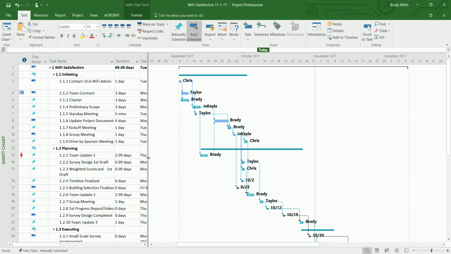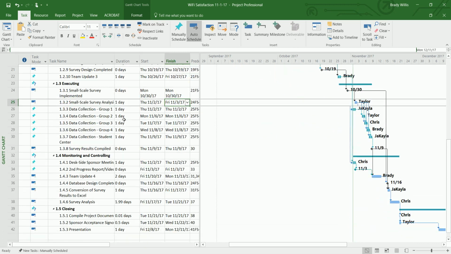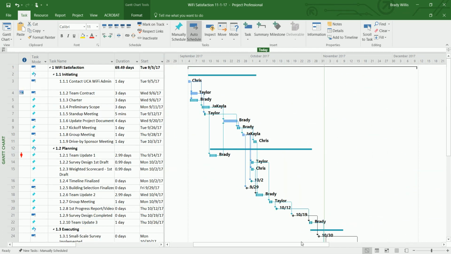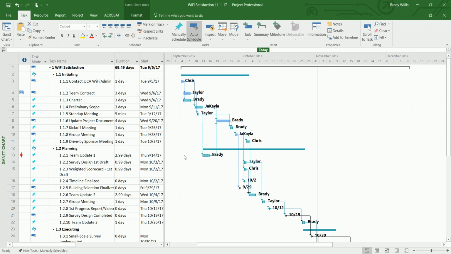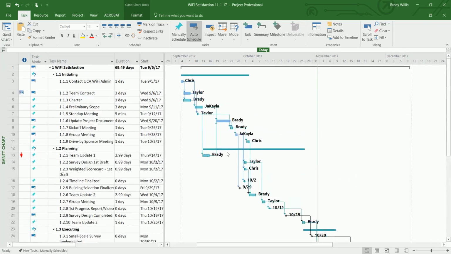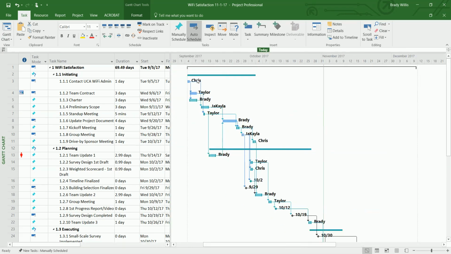We have converted our draft schedule over to Microsoft Project. It was quite a task, actually. But here's our Gantt chart over here on the right. And that shows all of our tasks and how they're linked with predecessors and successors. So again, this is a significant upgrade from the last update. As you can see here, in our column of predecessors, every task besides the first one has a predecessor, and every task besides the last has a successor. So it's really good having this in Microsoft Project.